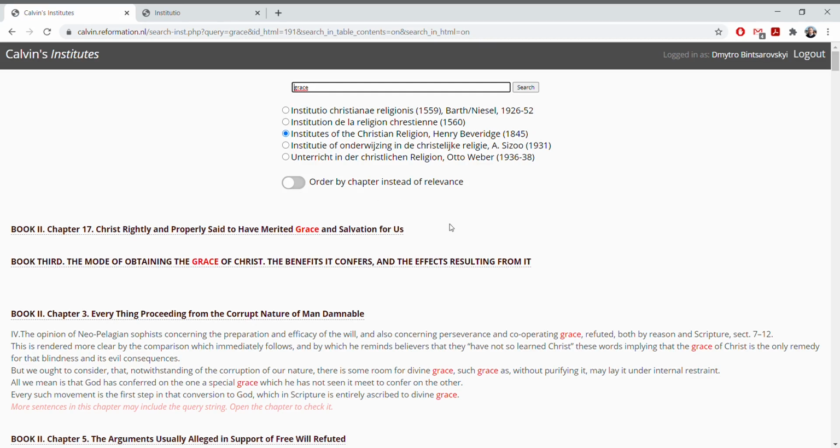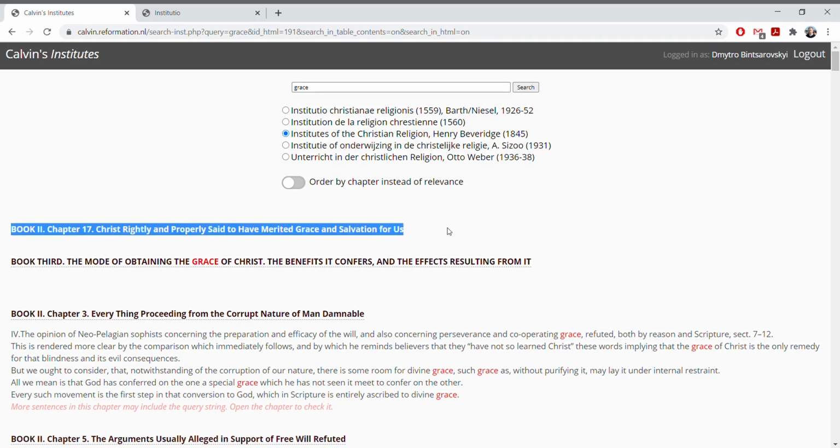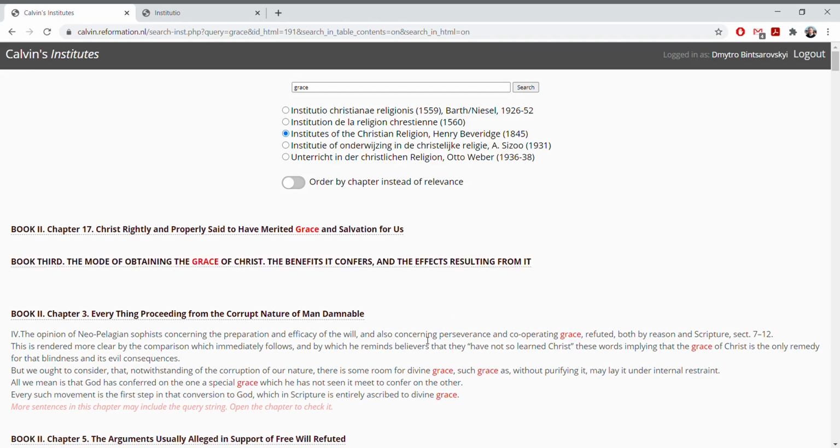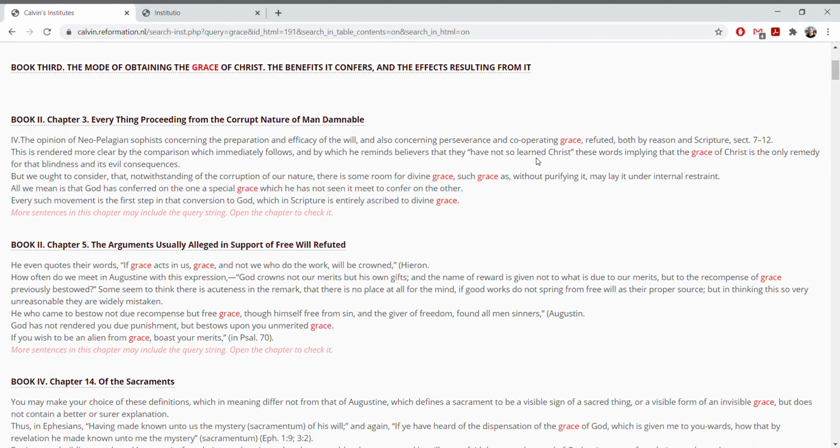So as you see, our search engine looks for matches first in chapter titles and book titles, and then within the chapters. You can also immediately see the contexts of the found words. But if a word appears more than 5 times in a chapter, you will need to open the chapter to see all of the occurrences.